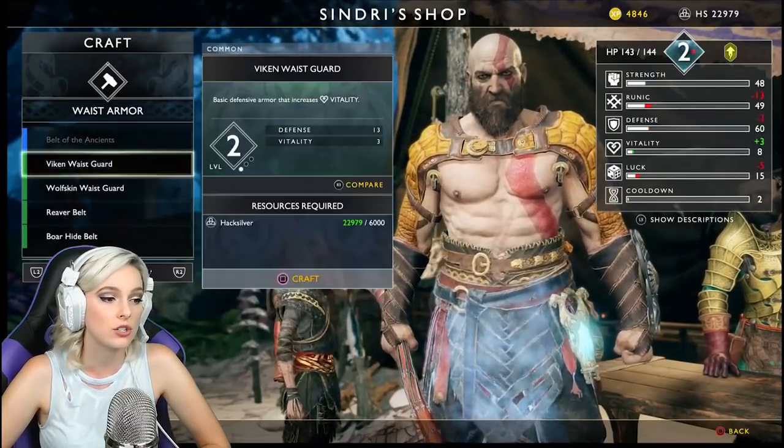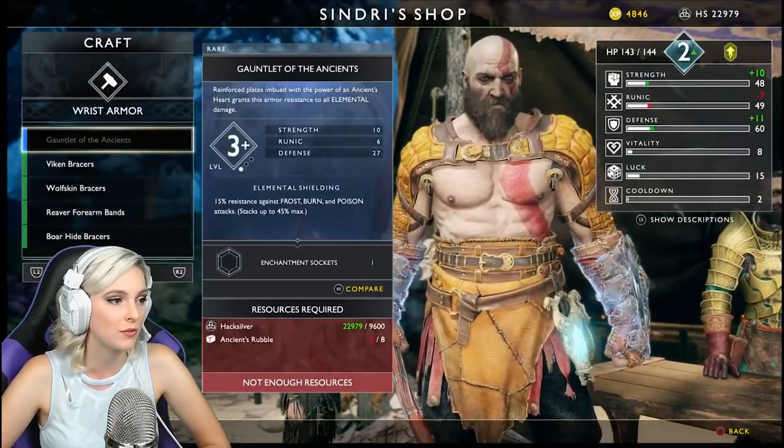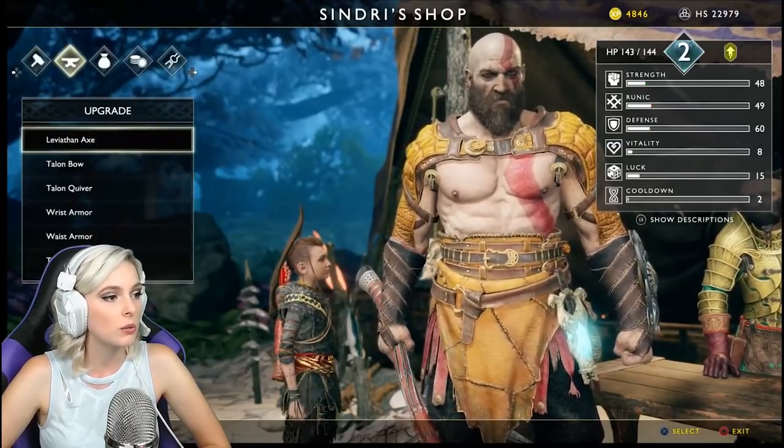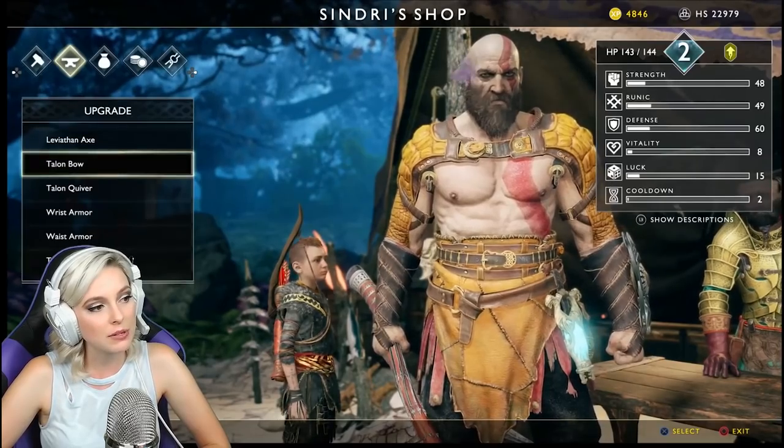But I don't have enough Ancient's Rubble to buy it. Yeah, that seems familiar. Yeah, okay, I need more stuff. Okay, cool. So, but for what we've got, I'm pretty happy with that.